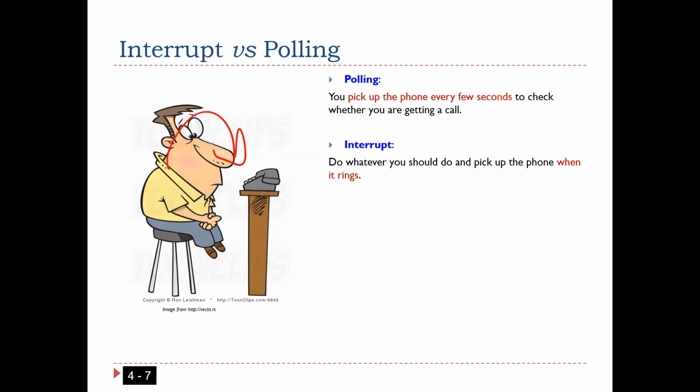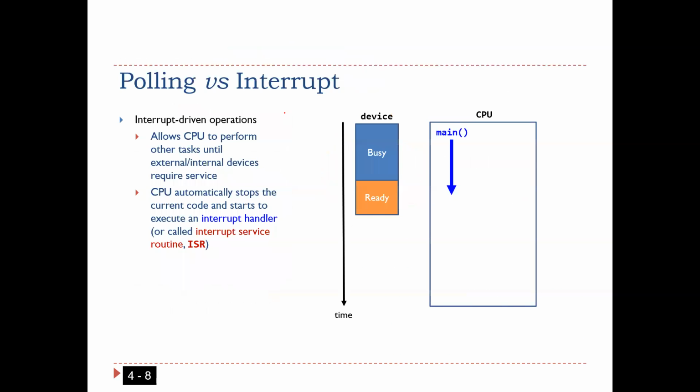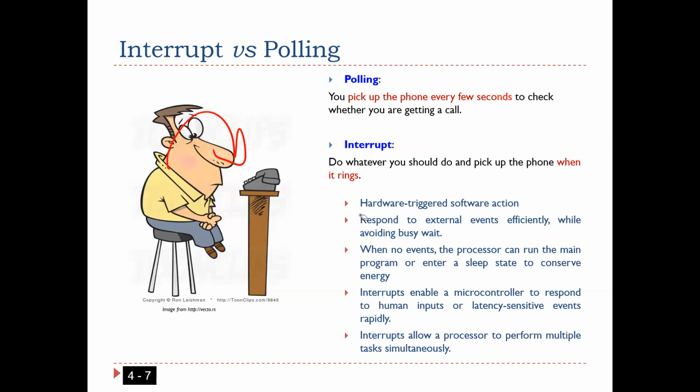This is exactly the same idea as if you don't have interrupts. Every time you have to check. You got what I'm saying? But with interrupts, I can go and do something else. And when someone calls me, it will ring, and at this time you can interrupt me. You understand what I'm saying? Anyway, again, you should understand the concept between polling and interrupts. You should understand why interrupts are very important before we move forward, okay?